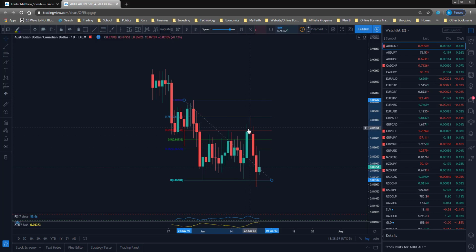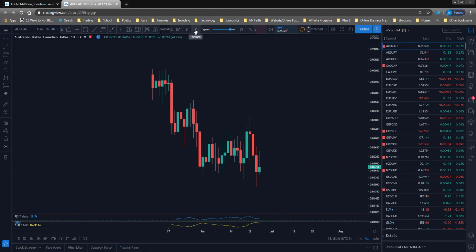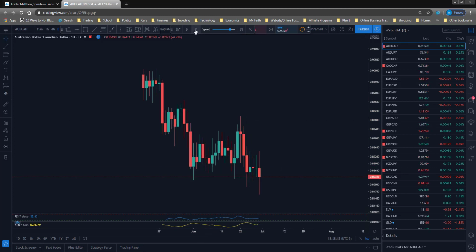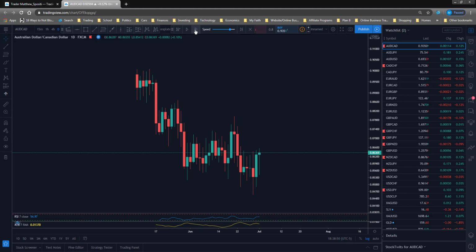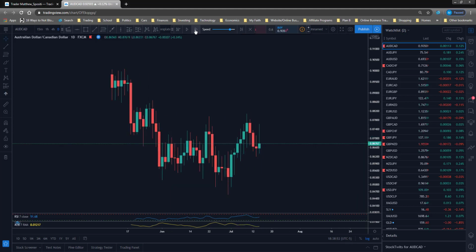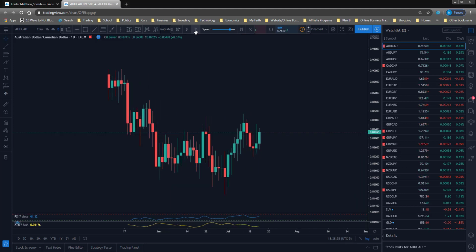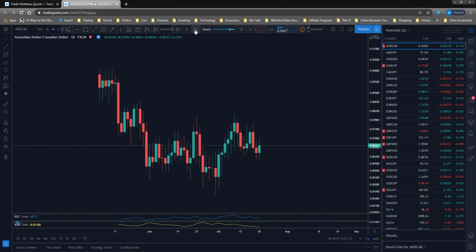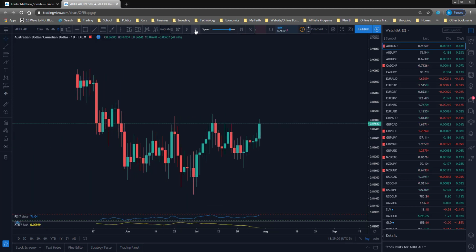We would have gotten filled, and then we would have ended up falling all the way down here, and we would have ended up making money. But like I said, it's kind of small, and I would still prefer to wait a little bit more. I could have done that, but I got a little too cavalier with zooming this thing forward. So we're going to keep moving it forward tick by tick.